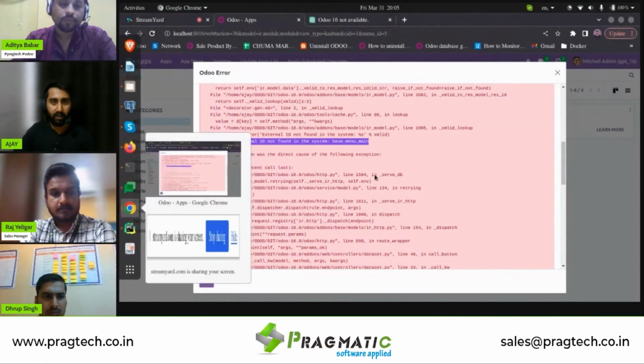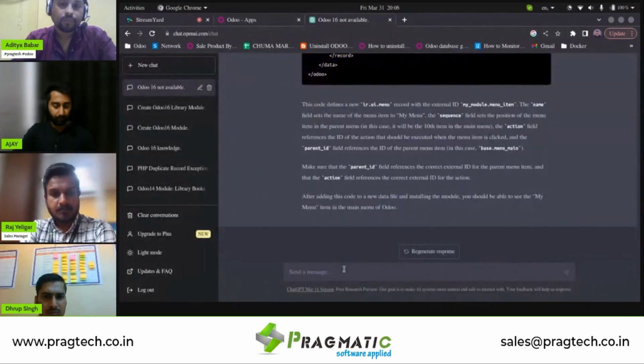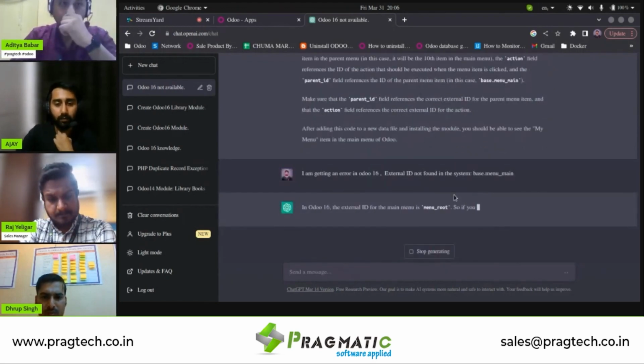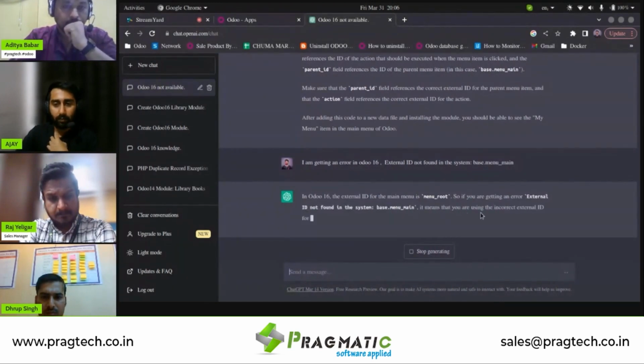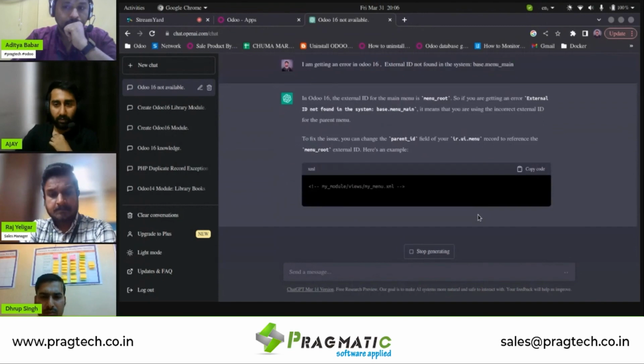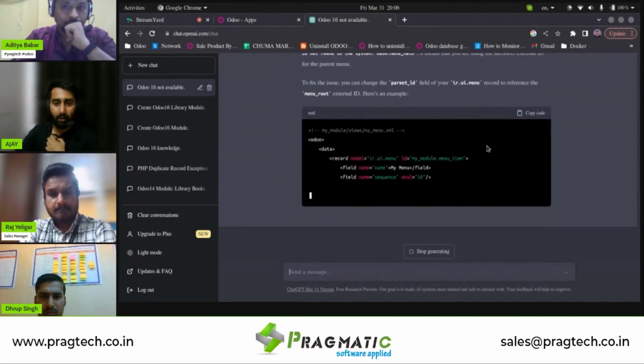Let's try if we give the Odoo version, it will do something or not. I'm getting an error in Odoo 16. Okay, it says that we are using an incorrect external ID.